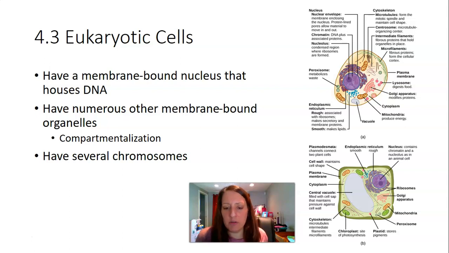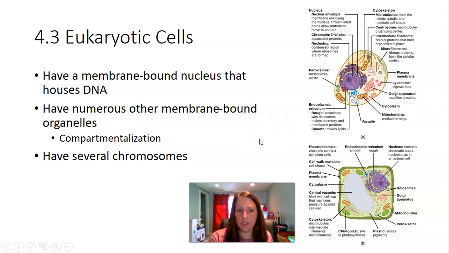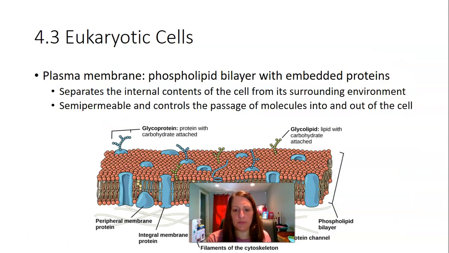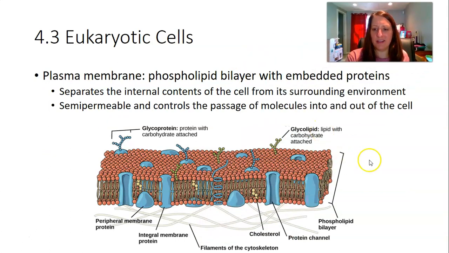So the next thing we're going to do is take a tour of the cell, and we're going to go through each one of these structures in a little bit more detail, for all eukaryotic cells, both plant and animals. So let's start here. We'll start at the outside. Again, plant cells are going to have a cell wall beyond this. Animal cells have some extracellular components called the extracellular matrix. But the barrier of every cell, prokaryotic or eukaryotic, is this structure called the plasma membrane.